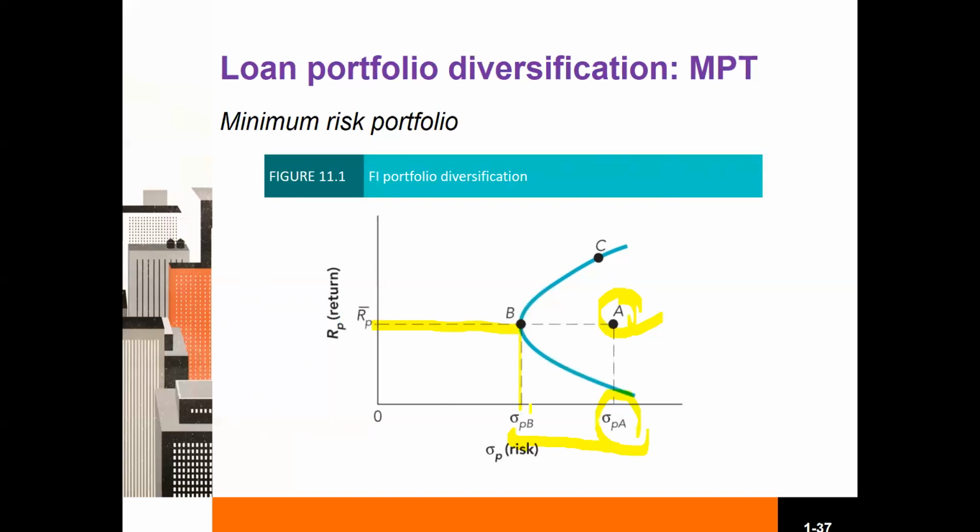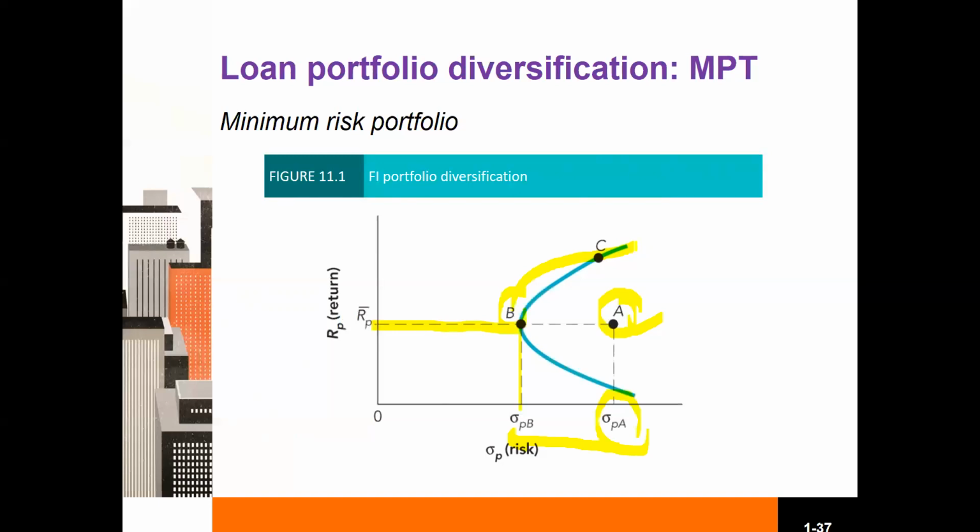So portfolio B is the efficient portfolio. I'm talking about this one. This is the more efficient portfolio associated with a portfolio return level. By varying the required portfolio return level, RP, up and down, as you move along this line, each of these portfolio mixes is efficient in the sense that it offers the lowest risk level to the finance manager at each possible level of portfolio return.